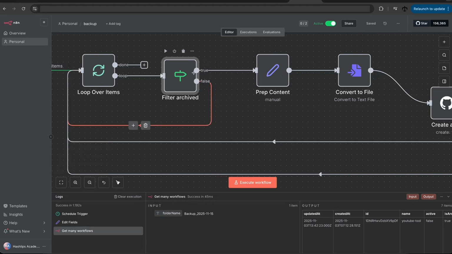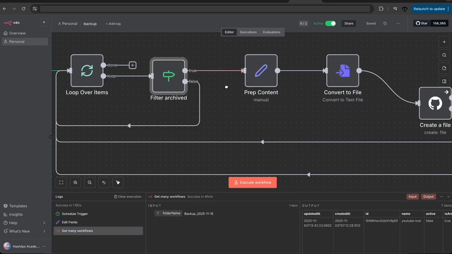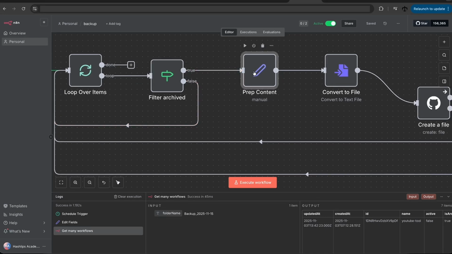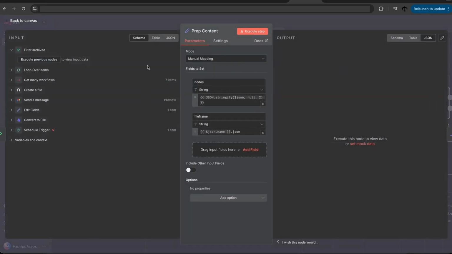Now let's take a look at what happens when we do have an item that's not archived and we want to prepare the content. Okay, so for preparing the content, it's just a set field node. Again, we're doing some sort of manual mapping here. The mapping that we need is we're going to create a variable called nodes, and then we're going to JSON stringify all the content of this item.